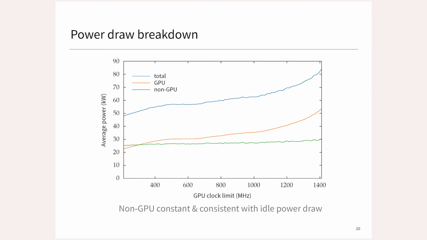Thanks to the two different power monitorings, you can play games of deduction and try to understand what different components consume in terms of energy. Here the blue line is the total energy consumption that comes from the Atos rack monitoring. The orange line is the aggregated power measurement from the GPUs only, coming from the Nvidia SMI measurement. And now I can get the non-GPU, the green line, by just subtracting the two others. What's very interesting here is that you see that it's basically a constant.